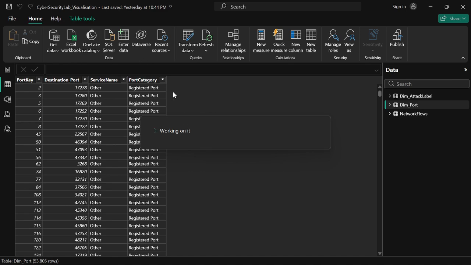Let's hit on save to save the edits that we've done, and just give it some time to complete the saving. And then you see here updated. You can see last saved yesterday at 10:44 p.m. Let's see the time this will update to. At least that will let you know my current time.